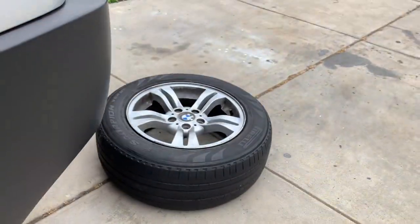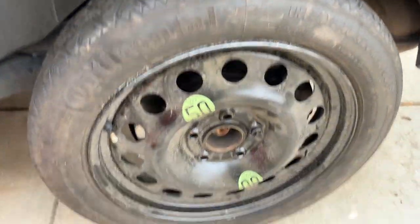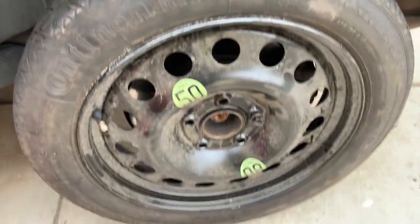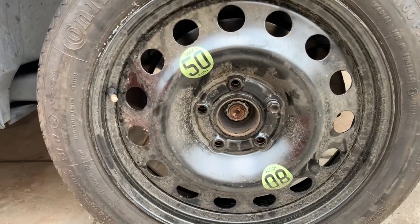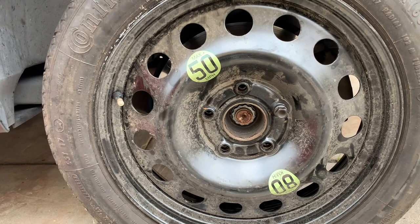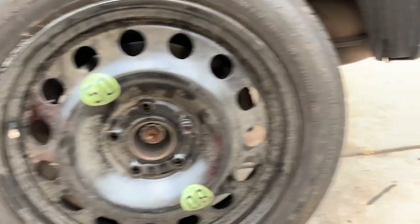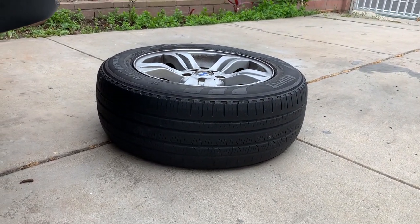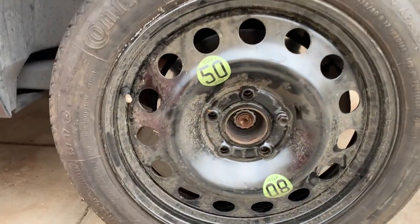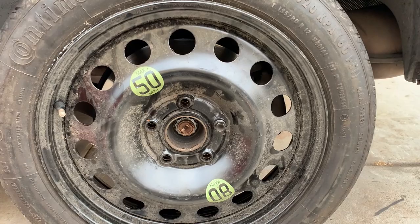Okay, so I got the flat one out. And now installing the spare tire. It's a small tire, temporarily. So I probably will not be able to go hiking today because I need to buy new tires. I think those tires are worn out. Yeah. Okay, so I think maybe we'll do something else or we will go later.